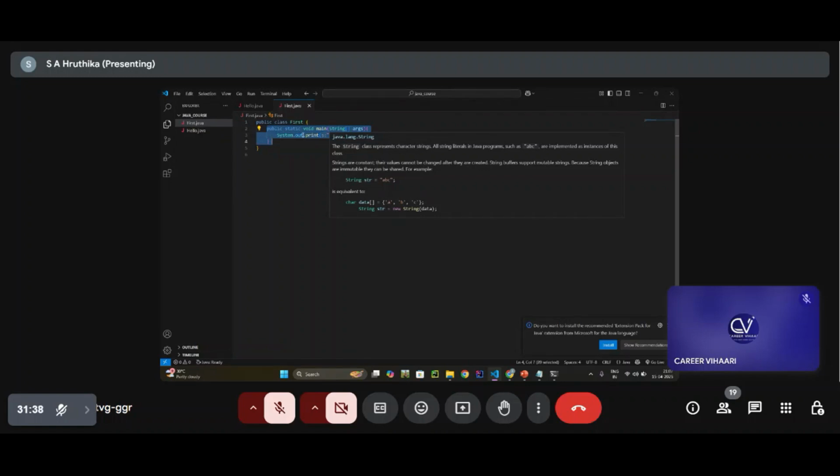What does system dot out dot print do? It will just print that statement on our output screen.